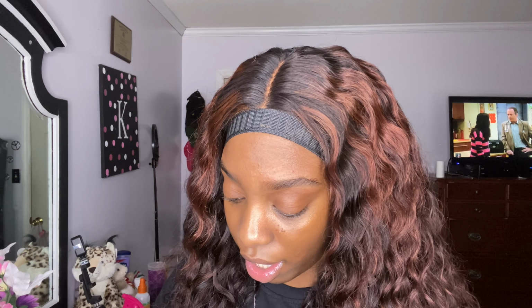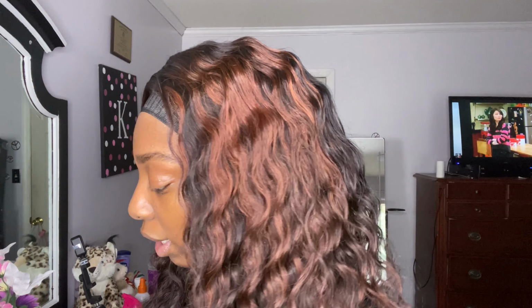And I love strip lashes, but I just feel like these just work better for me. Like, I'll wear strip lashes if I don't wear these, but oh, I tore my lash. These ones definitely work better for me. Like I always tell people, do what works for you. You don't have to follow the hype. Like, be your own person, basically.